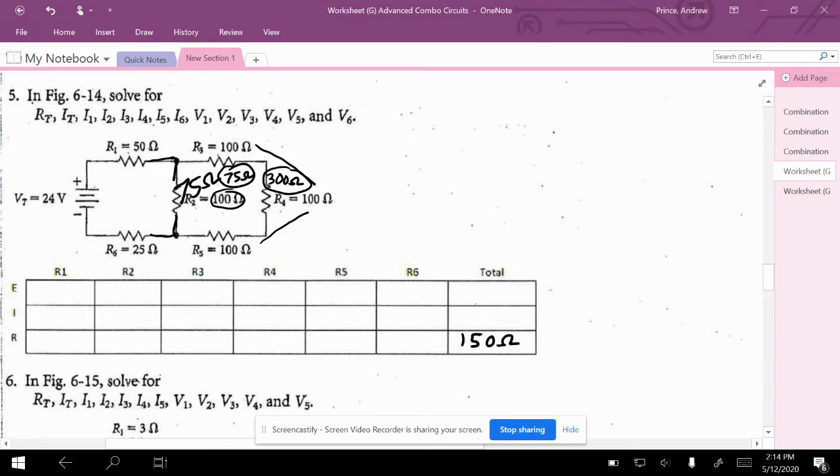So that, with our voltage total of 24 volts, we're going to be able to solve for our current as well. So if we take over here and use Ohm's law, we'll be able to see that 24 divided by 150 is going to give you 0.16 amps.